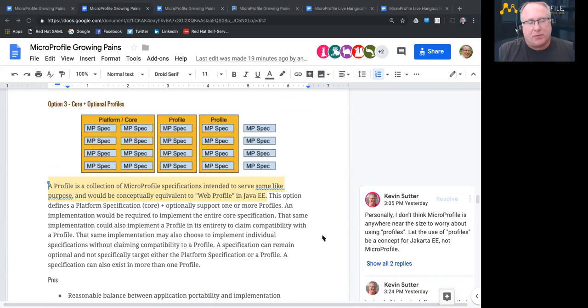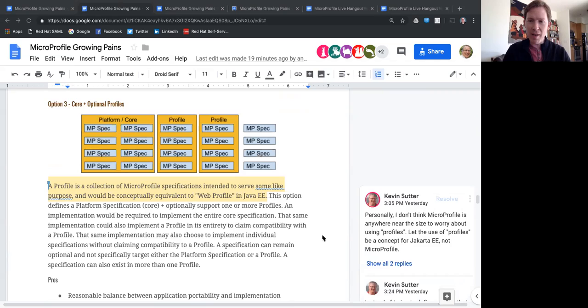Anyway, with this option, by the way, not everything has to be in a profile, which is why I intentionally have that far right column. Yeah, totally, exactly. I can see a situation where there is a very clear box for a specific set of extensions that would all want to get a label, and you have to say you support all of those extensions or not.